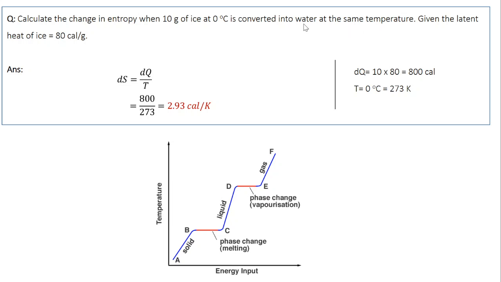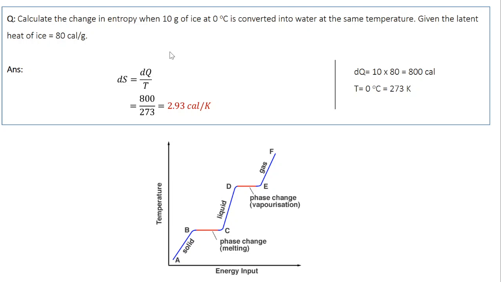the temperature is given because we know that ice gets converted into water at 0 degrees Celsius. So temperature T equal to 0 degrees Celsius. Since we are talking about absolute temperature, converted into Kelvin, this becomes 273 Kelvin. Now write down the equation for entropy change, ds equal to dq by T. Now we need to calculate dq. What is the heat energy exchange during this process?